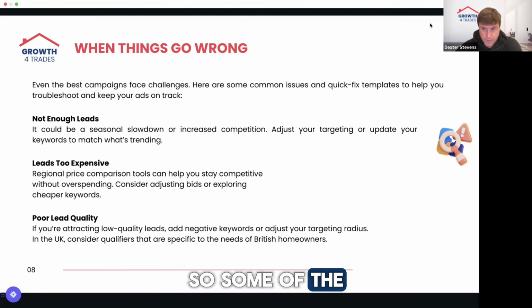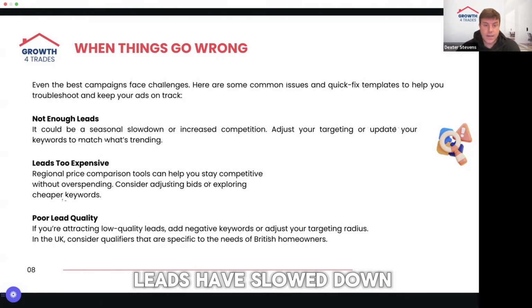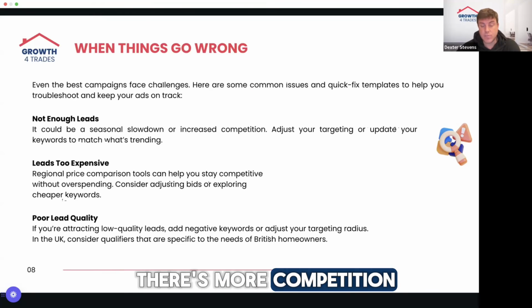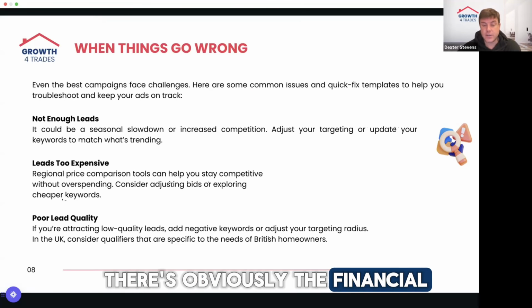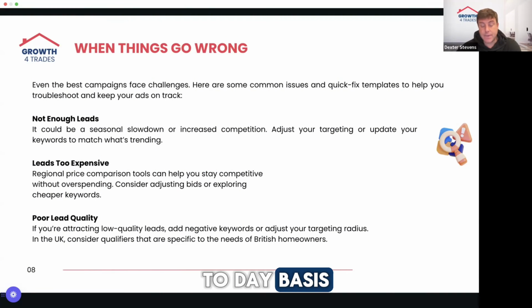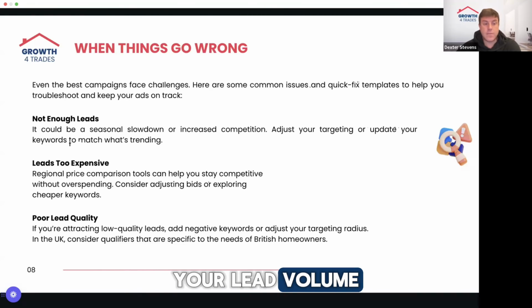Also, when things are going wrong, even the best campaigns face challenges. Some of the ones that we see is when you're not getting enough leads, or they have slowed down. That can happen. Either you can get outbid, there's more competition, and there are the financial issues that we're faced with on a day-to-day basis. All these things can affect your lead volume.